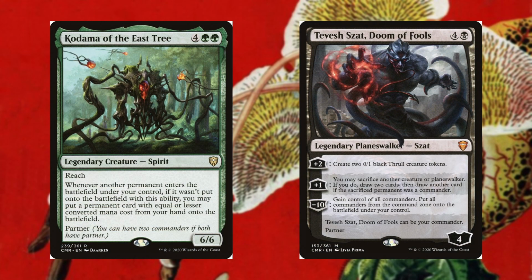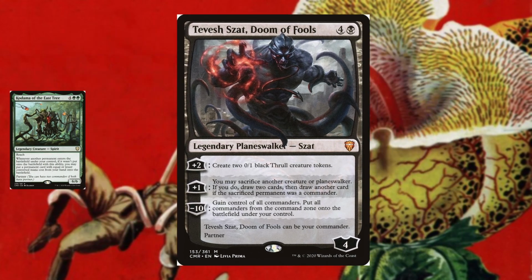Now, I do like the Kodama all by itself, but it does have the partner ability, which lets us partner it with another commander with the partner ability. So, we're gonna partner it with Tevesh Zat.